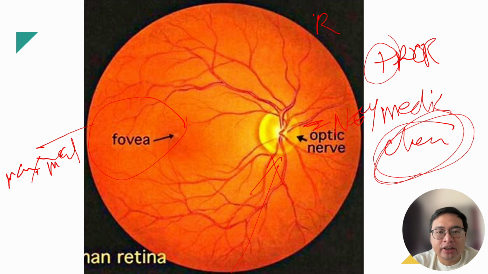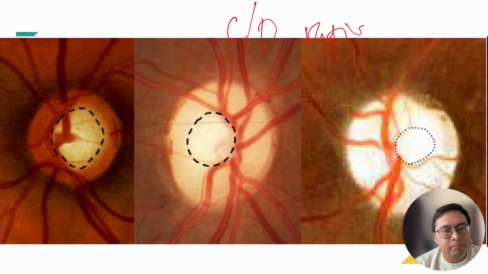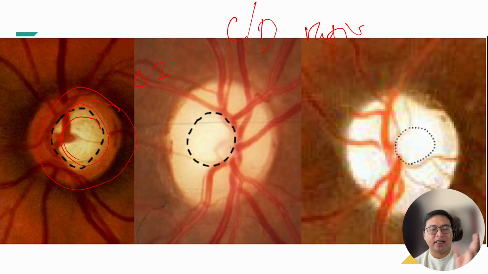Okay? So after that, what are you going to check next? You're going to follow the blood vessels towards the optic disc. And here you need to note the cup to disc ratio. Right? So the normal finding is that the cup, which is the inner part here, should be around 0.2 of the entire disc. Otherwise, it could be either smaller or larger than usual. So you see those abnormalities in glaucoma. If you have increased intraocular pressure, eventually you're going to also have an abnormal cup to disc ratio.